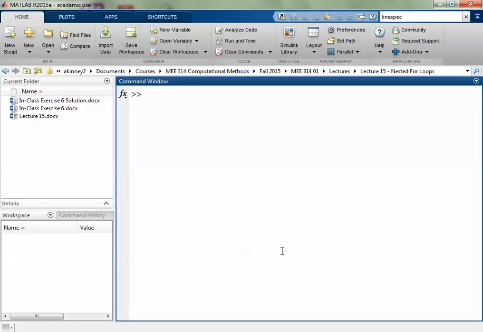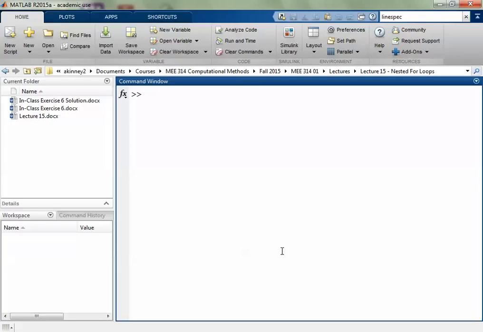What's next? Else if. Should I put a space here? No, right? I need to squish those words together. MATLAB likes them to be one word. No space there. Else if, and what's my expression?